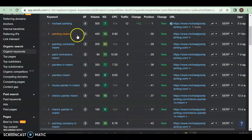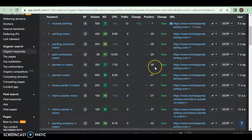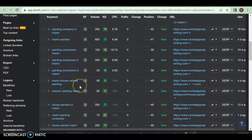You are ranking position number one for that, but most people without prior knowledge aren't going to search 'Michael Painting' — they'll search 'painting Miami,' which has 400 monthly searches. You're not getting any traffic because you're on page three. Positioning is very important. You have excellent buyer-intent keywords like 'paint contractors Miami' and 'painters in Miami' — 350 people a month search that — but you're getting zero traffic because you're at position 38, which is page three.